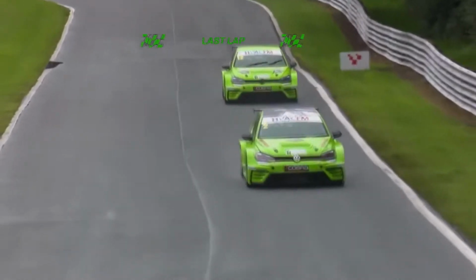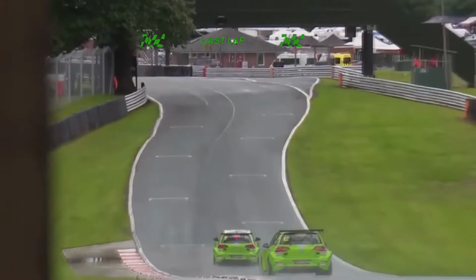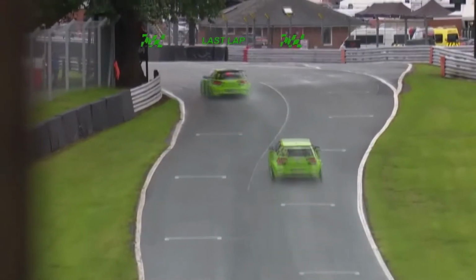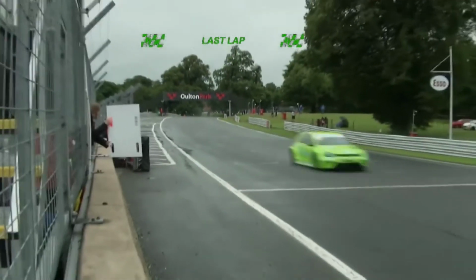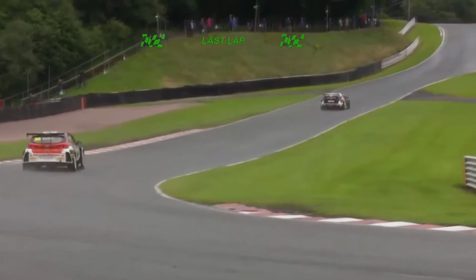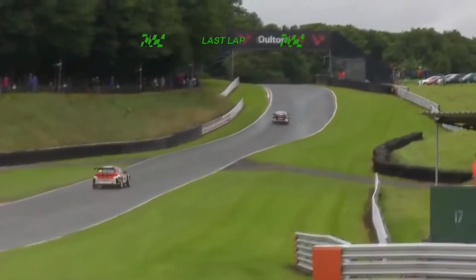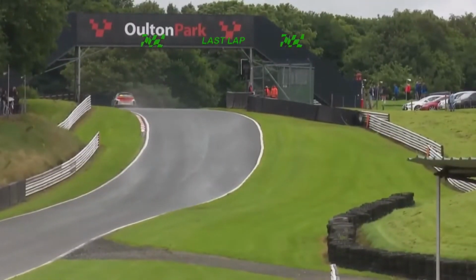This is the top two in VW Cup then. Richard Gilbert and Josh Coggan, they're about to start their final lap, and their lap times are only about 5 seconds off the pace of the overall race leaders in TCT, so that's pretty impressive considering these cars are not as sophisticated as the NGTC and TCR cars further up the road. Less grip, less power, not such strong brakes, and that all adds up to make quite a big difference. So over the hill they go then, through Druids, the penultimate corner of the final lap of racing.